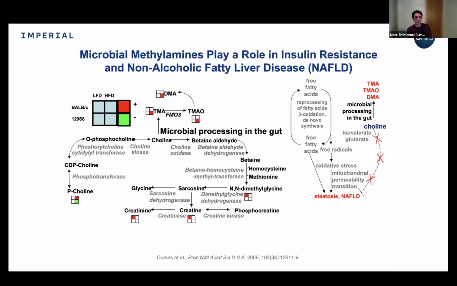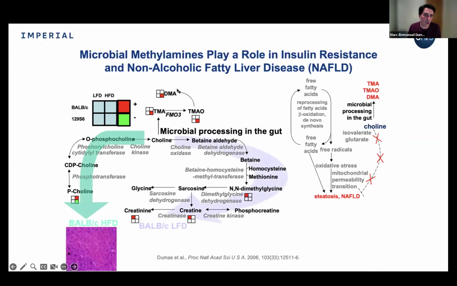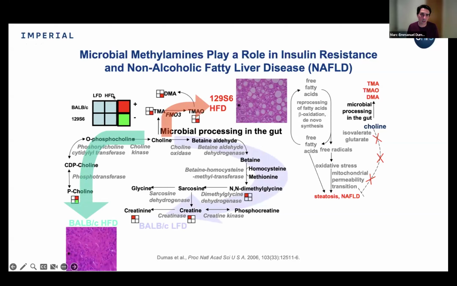So how did we get into this? Well, that was a long time ago, by chance. We talk a lot about serendipity, but by chance we were looking at a signature of fatty liver disease and insulin resistance. And then we found that everything was evolving around the metabolism of choline and the production of microbial metabolites in situations of insulin resistance. You have 2 strains of mice, some on low choline and others on the high choline diet. Low fat and high fat diet. And we found that the mice on a high fat diet were getting steatosis. And one of the key hallmarks of this high fat diet is that the mice were excreting an awful lot of TMA, TMAO, DMA.